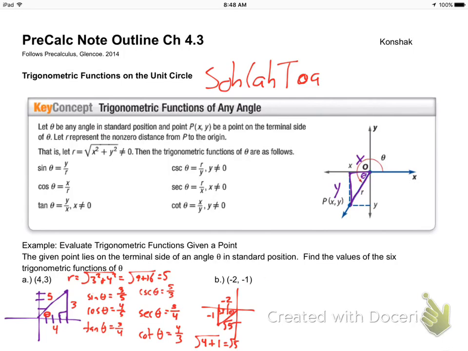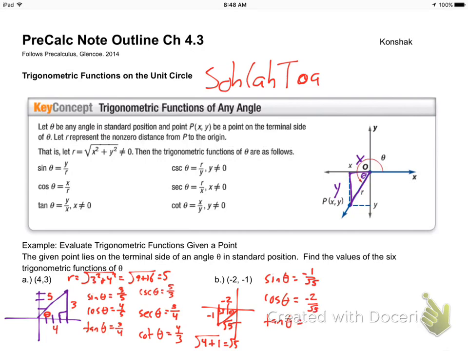So now when I do sine theta, cosine theta, tangent theta, I now have all of the sides. Sine of theta is -1 over square root of 5. Now you can fix that. I possibly would fix it, as in it should be the negative square root of 5 over 5, because I multiplied bottom and top by square root of 5. Cosine would be -2 over the square root of 5.